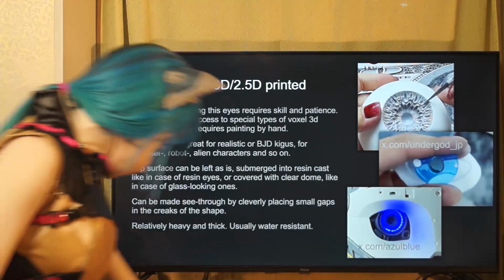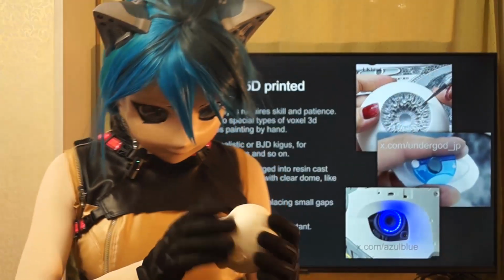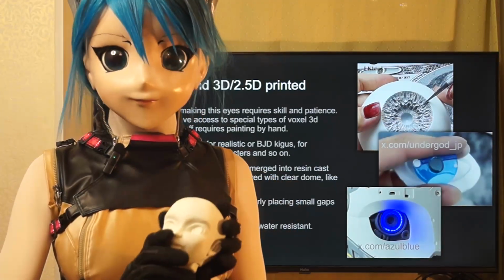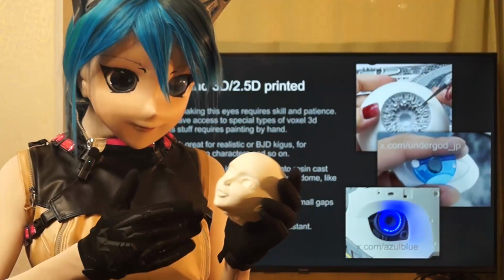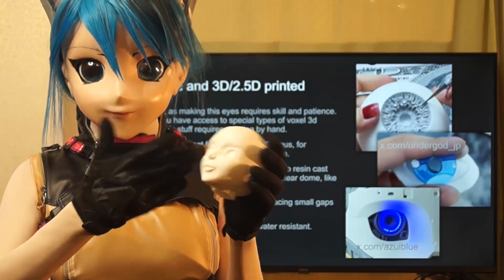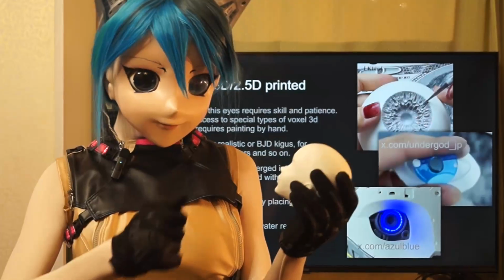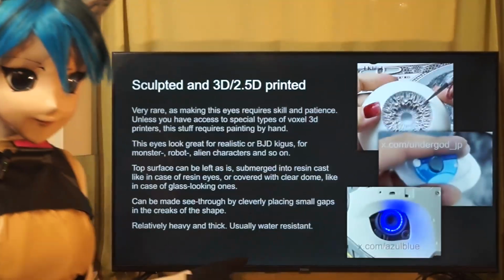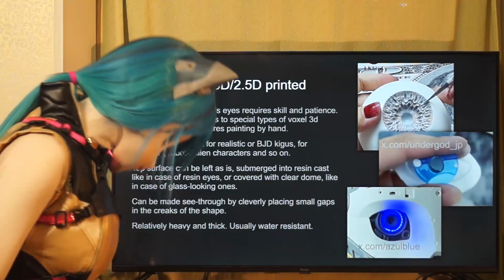So this is it. And again, as for me, I use this for my smaller printouts to have the idea how the eyes would look, because I do not want to paint this stuff. I want to just print out and see how it looks. But again, you can use it in the final mask and it can look great as well.